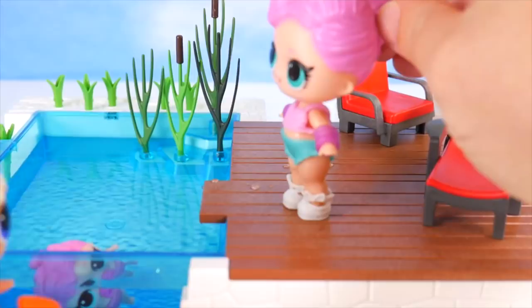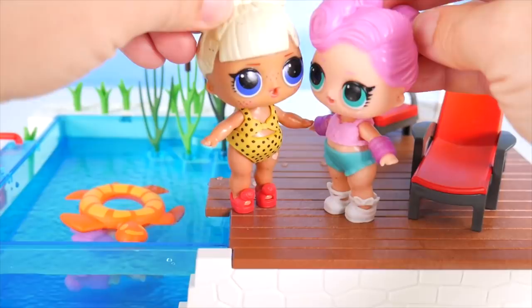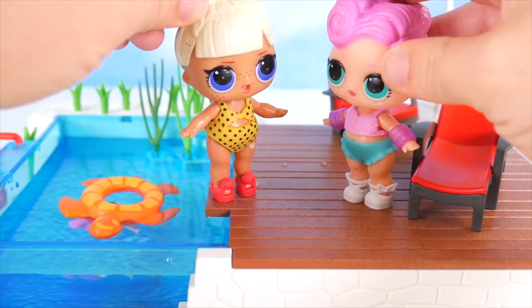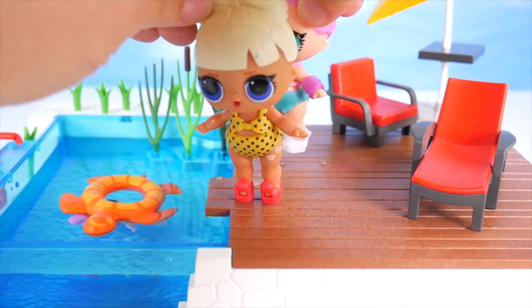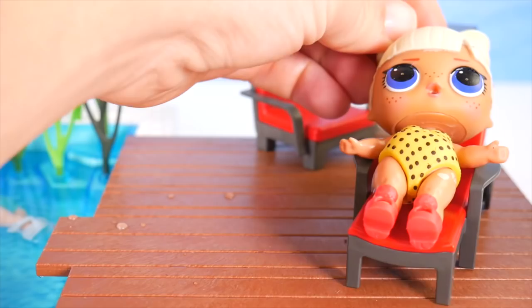Oh, hey, waves. Hi, SPF cutie. I found this float laying out in your yard. Oh, there it is. Yay, my turtle float. I guess she was looking for it, huh? Oh, yeah. She's always losing stuff. Ready to get in the pool? I think I might lay out on that chair for a little bit first. Oh yes, it is very nice. Well, I'm gonna hop in. The water's amazing. And I will lay down right here. But wait, I can't forget my sunscreen.